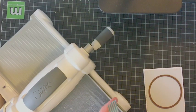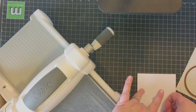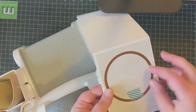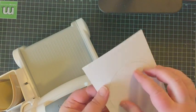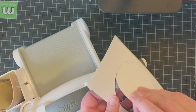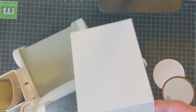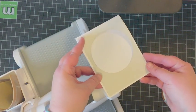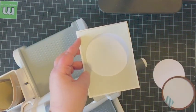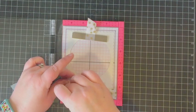I am positioning the die I'm going to use — a Spellbinder circle die from my stash — and I used some low-tack washi tape to lightly tack the gray layer to the white note card, then taped the die in place. I opened up the note card and ran it through my Big Shot. You can see it die cut through all of the layers cleanly, and now I am ready to add the sentiment to the front of my card.